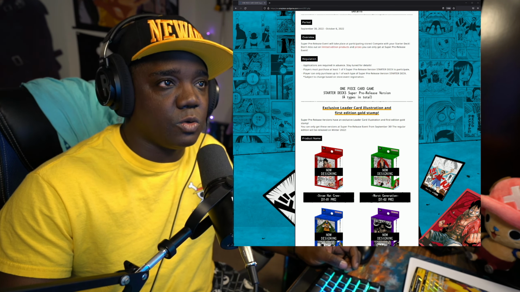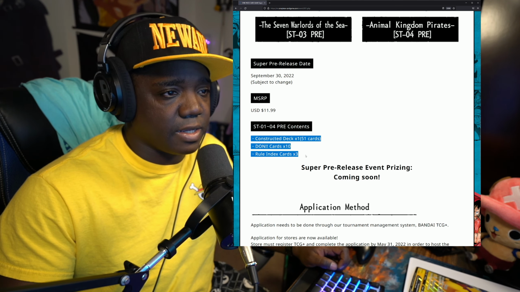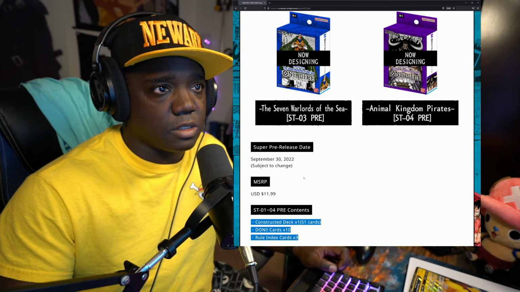The dates for this event, I believe for the US, it's saying September here, but I think this is legit. So September 30th to October 6th. That's when that event is going to be happening, so I'm looking forward to that. As you can see, the contents will basically be, let me zoom that in for you, the constructed deck of 51 cards, 10 Don cards, and of course a rule index times 3.